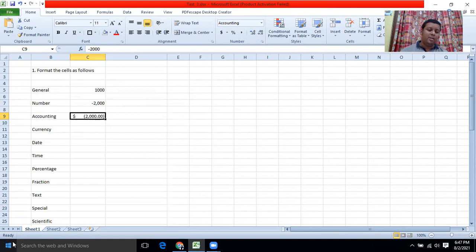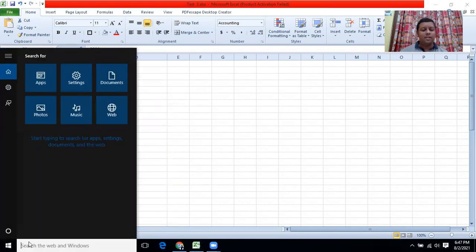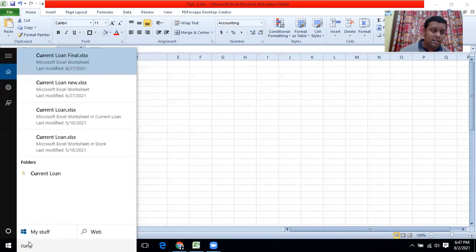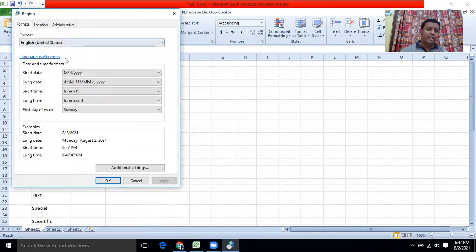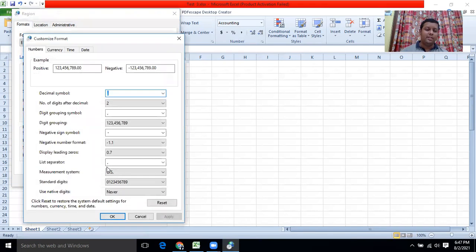To do that, you have to go to the search box and type currency. When you type currency, "Change the way currency is displayed" appears. You have to click on this. Then regional settings will be available. Under the regional settings, additional settings are available. Click on additional settings.